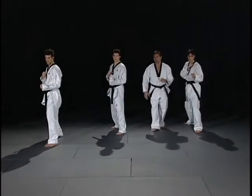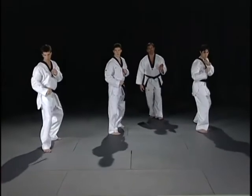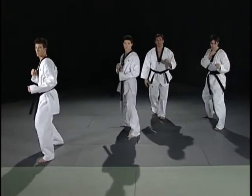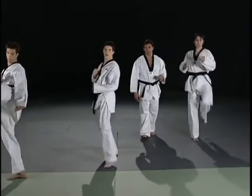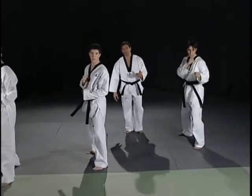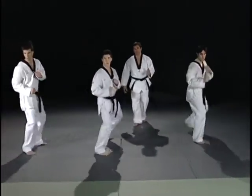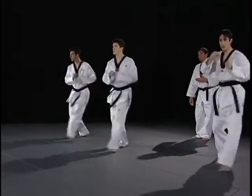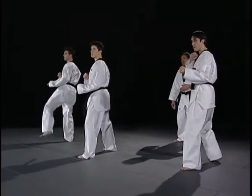Here we go. We got the step, the skip, and the kick. The skip, the step, and the kick. Then from here, we have the step, the skip, the kick. The skip, the step, the kick. Okay, let's back it up. You're gonna go for a little distance now. All the way down, all the way back.